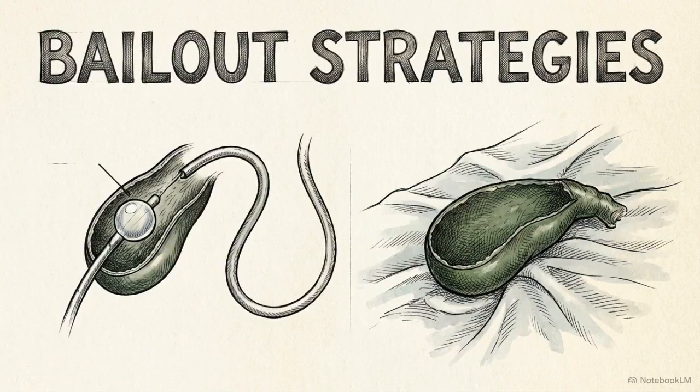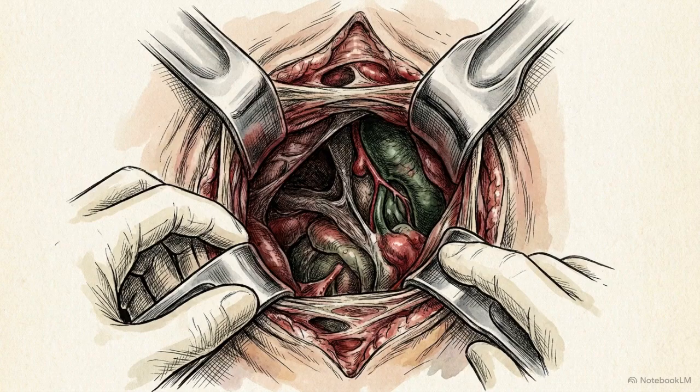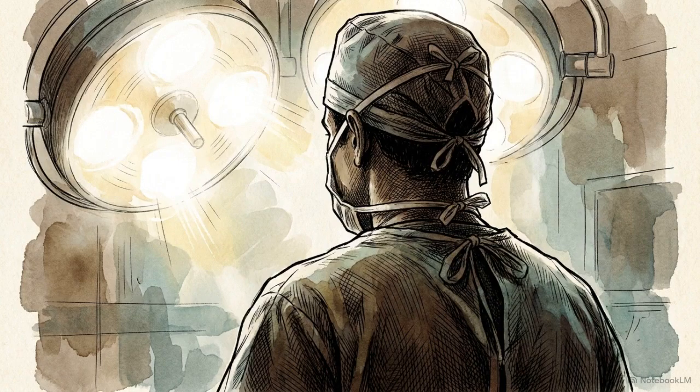When the critical view is impossible, proactive bailout strategies are initiated. These include performing a subtotal cholecystectomy or placing a Foley catheter for tube cholecystostomy. The final bailout is converting the procedure to an open subcostal Kocher incision. This restores tactile feedback and allows for safer exposure of the porta hepatis. A bailout maneuver is a demonstration of surgical maturity. Shifting protocols prevents irreversible biliary injuries.